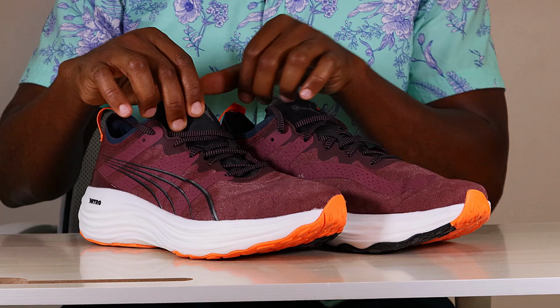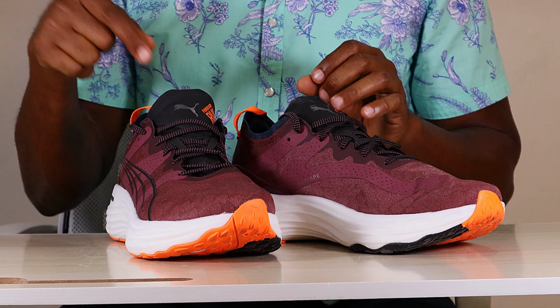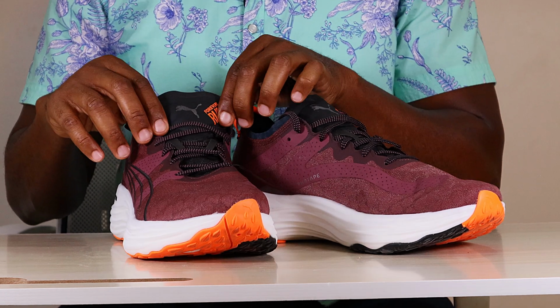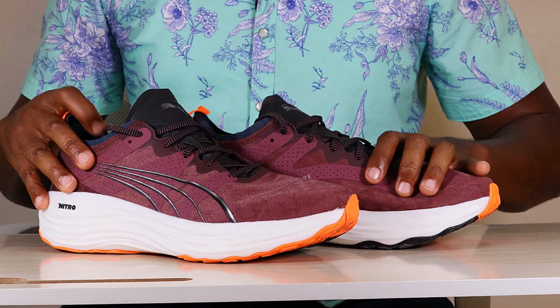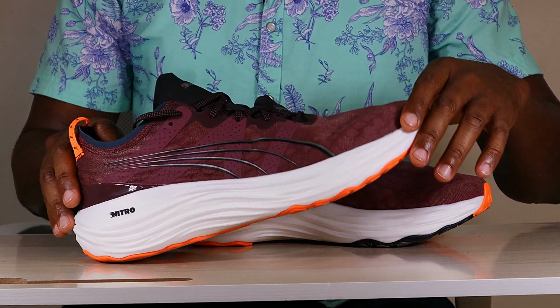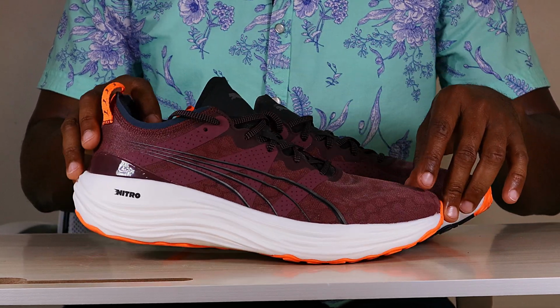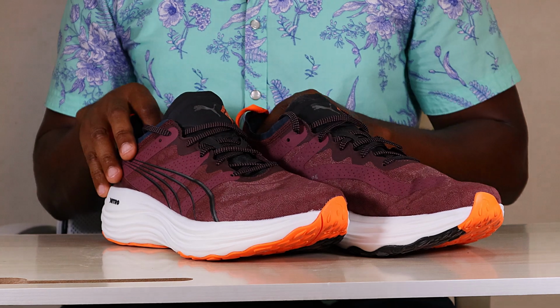The major con I have with this shoe is the stiffness of the tongue, putting pressure on the front of the ankle. It gives that uncomfortable nagging feeling at the front of the ankle, which is not nice. The only other thing too is if there were a little more rocker shape to these shoes, I think that would have made the running experience even better. With a better transition from landing to toe off, I'm sure the pace would have been even much better.